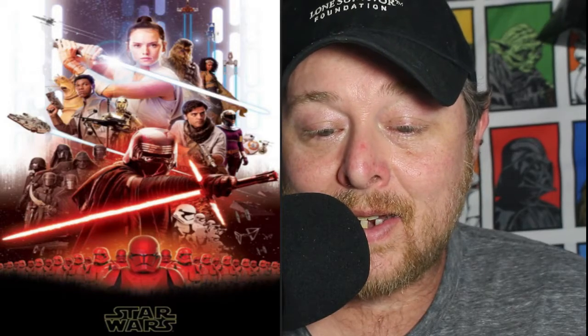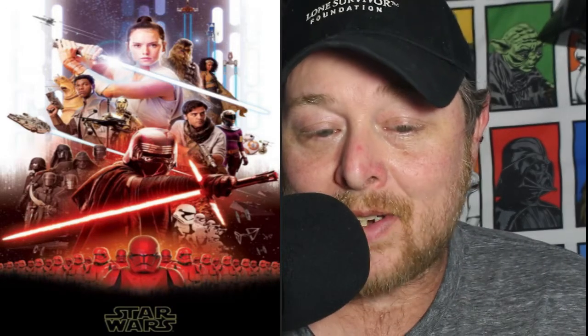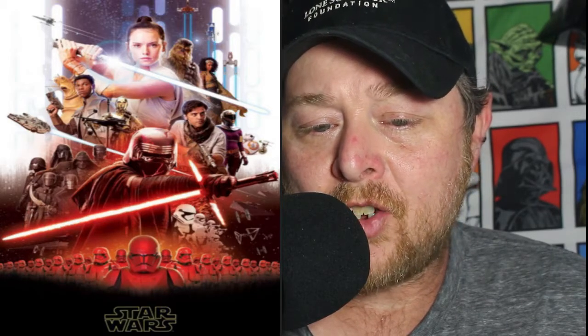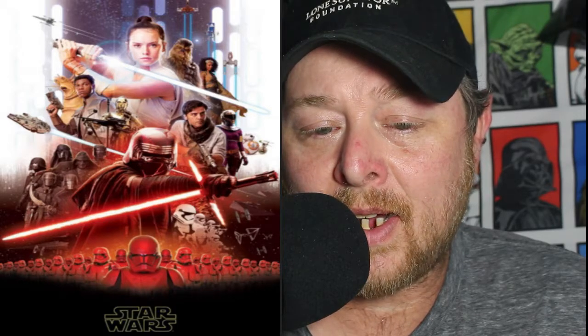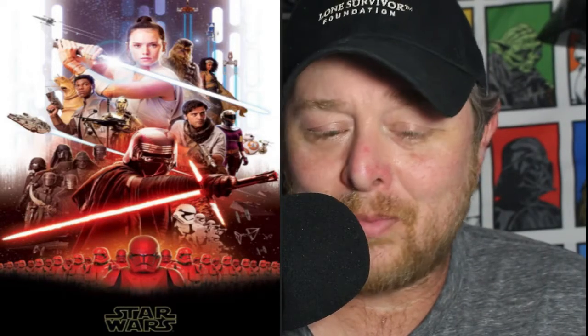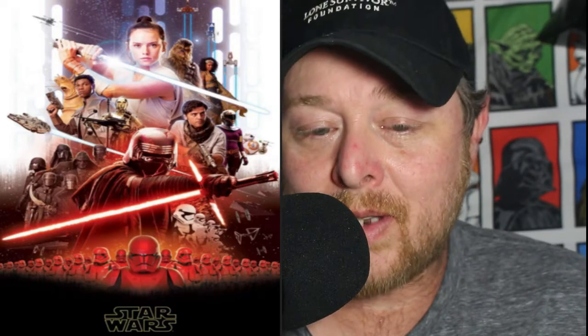BB-8 on the right side does have his little new sidekick that looks like a megaphone. I don't believe we have a name for that yet. We see several X-Wings at the top, what looks like a Y-Wing, and then maybe a ship I do not recognize. We've got Naomi Ackie's character, dressed a lot like a Lando. Okay, I don't know that there's any connection there. It's been rumored that could be a connection, but we don't know.